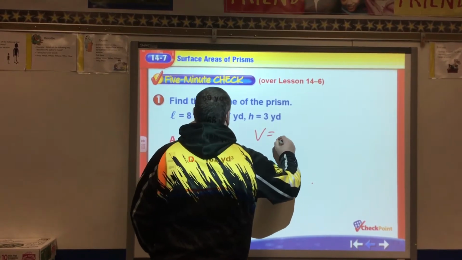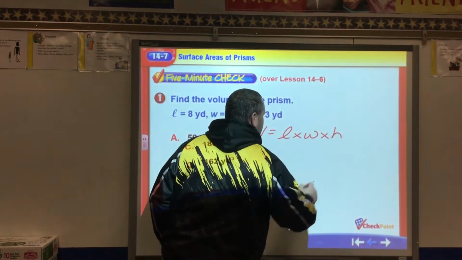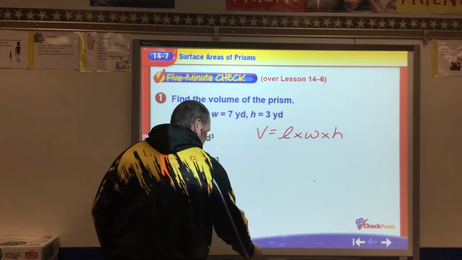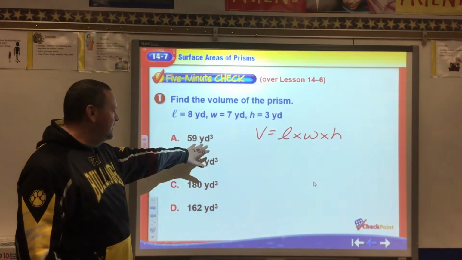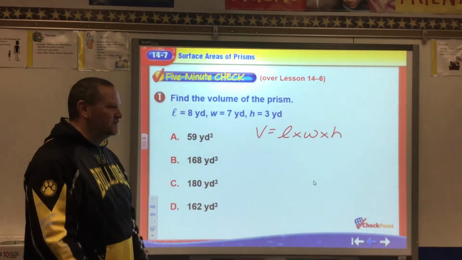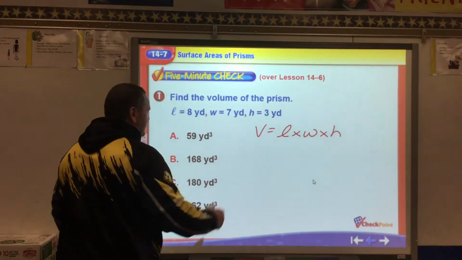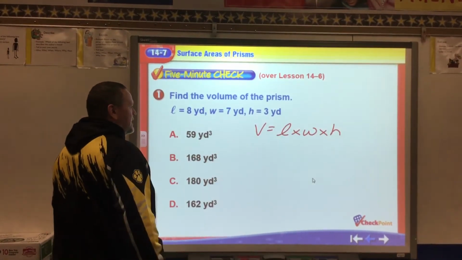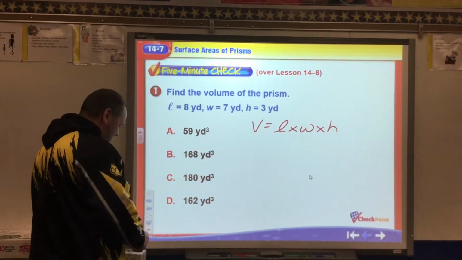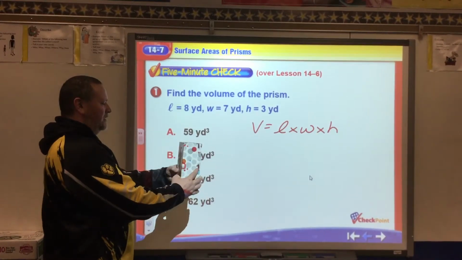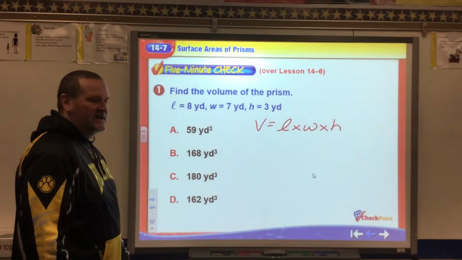is equal to length times width times height. So you have the three numbers, which is why it always has to have a label of whatever the units are cubed. So you always want to check for that when you're doing volume. In this case, you have these three numbers, so you would plug them in. And the order is not that important because you can turn a box. If this is the volume, it might be held that way, it might be held that way. So the order of which the numbers are does not matter.